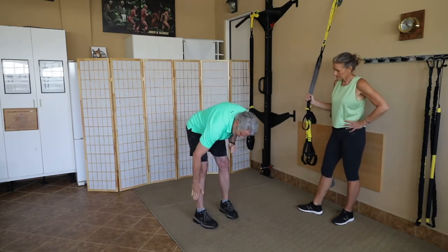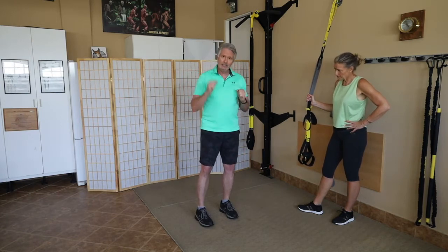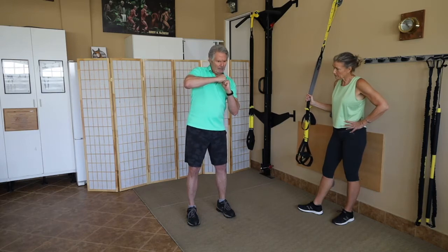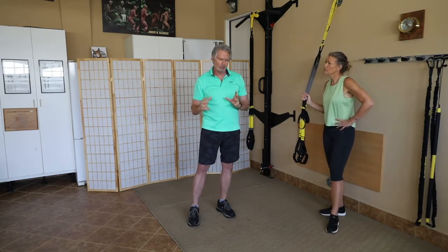The one thing I've noticed with this is that your bone down here, tibia, and then we have this bone up here, our femur. Because of the forces, there is a shear force that goes on in the knee. So I don't like to overdo this.